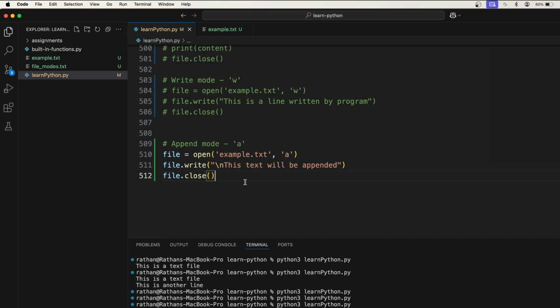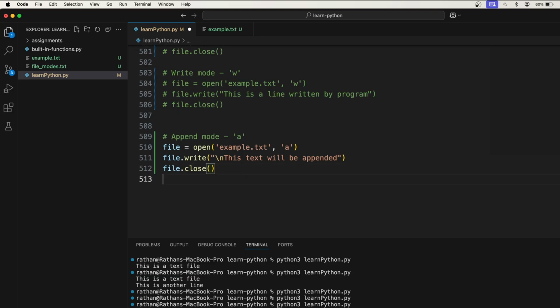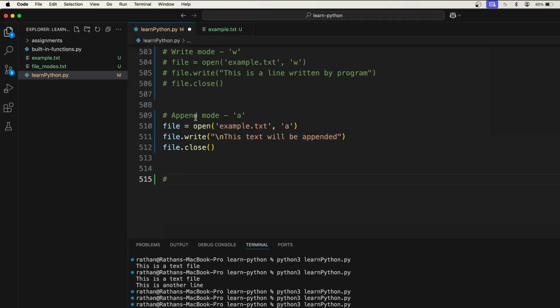And we also have x mode. X mode means exclusive creation mode. We will see that exclusive mode right now. Let's comment it. We use x here. What this will do is try to create a new file.